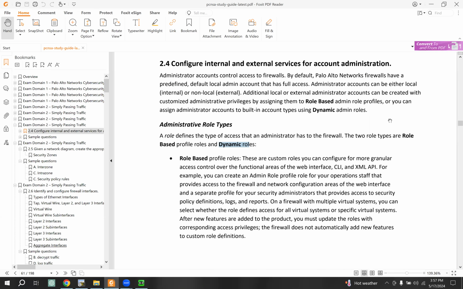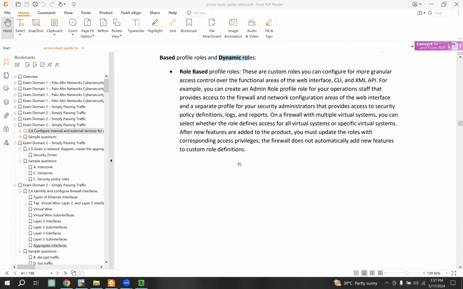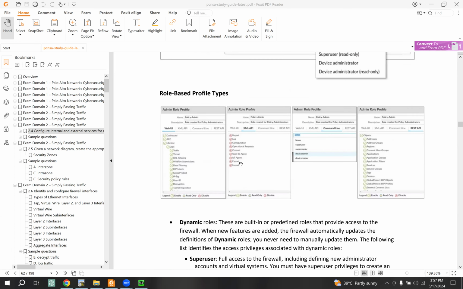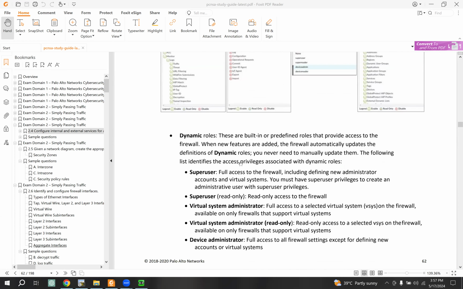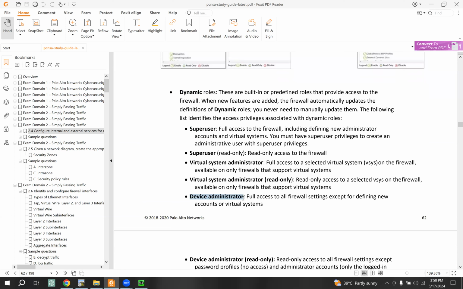So go to the sheet, dynamic roles. Under dynamic roles there is a super user and another one is device administrator. Super user has full access to the firewall, including defining new administrator accounts and virtual systems.